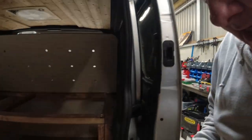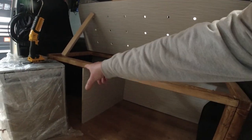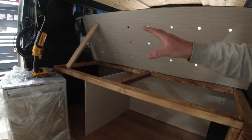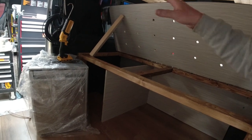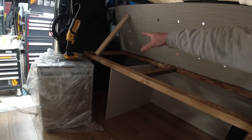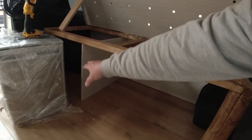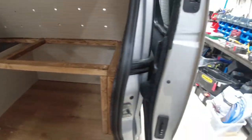Hi everybody — it's another day and we're back on the bed build. I've had a haircut, practically been scalped! Today we're going to be working on the front of the bed, particularly this section here. It's going to be built in two sections: the section covering the storage on this side, and then the section beside the fridge. To access that side you'll need to lift the bed — I've done that purposely because some people have stuff they don't access regularly, so it's a perfect hidey hole for clothes, bedding, literally anything. I've cut the wood out and scribed it in, now I'm working on making the two doors for the front.